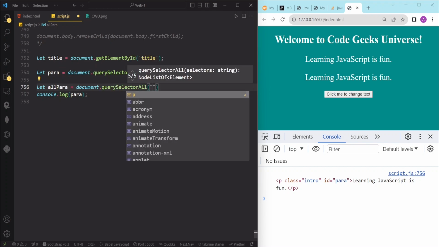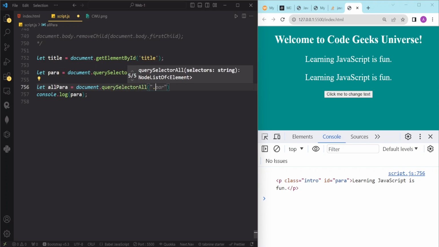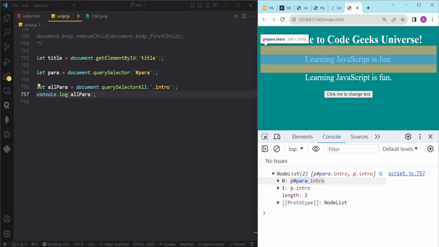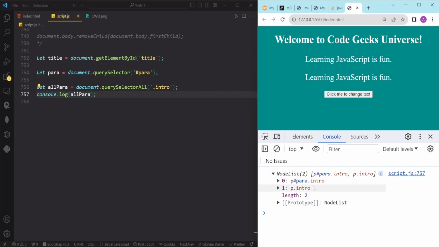Then here we are going to use its class name, which is intro, and after hitting save, if we log the value of this allPara, you can see now we have an array of two elements. The first one is this paragraph and the second one is this one.